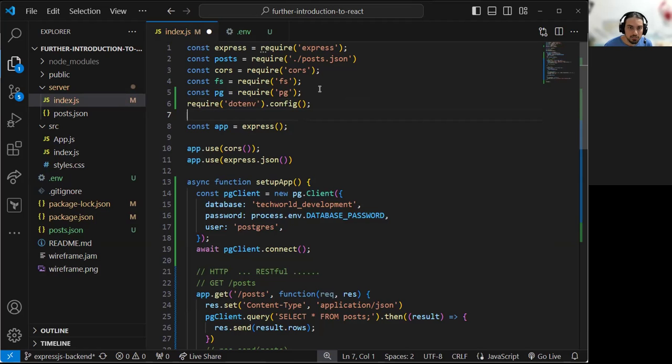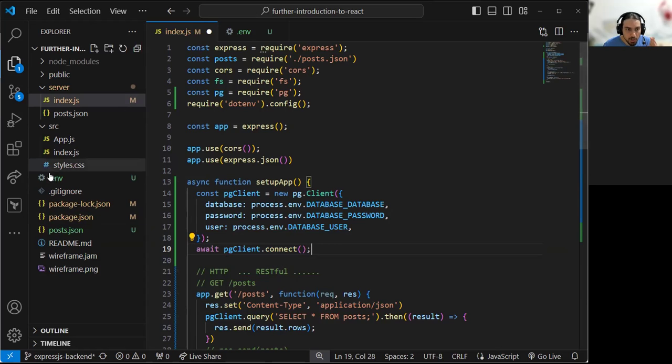Either way, this will make sure to read the .env file and inject all the variables into process.env. That way you have access to them here. So if I want to do the database, same thing. Put them like this, database and user, process.env.DATABASE_USER. That way we don't commit anything to version control.